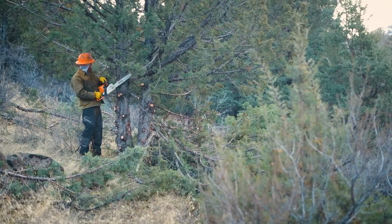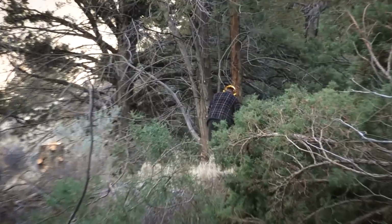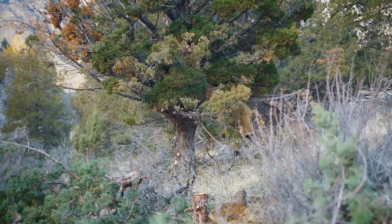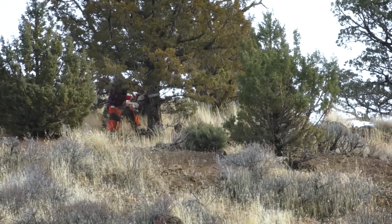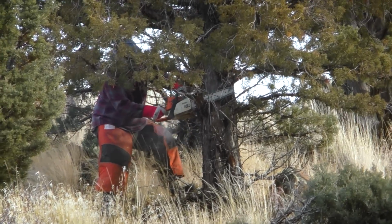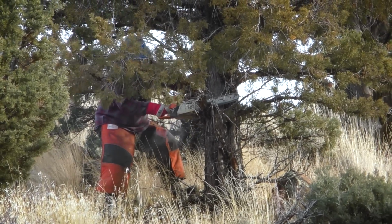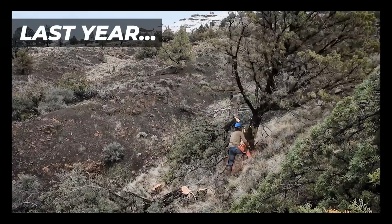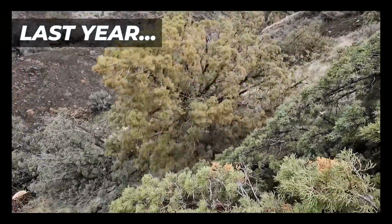The first step in bringing down one of these junipers is limbing. Juniper often grows with numerous large branches near to the ground, so they need to be removed in order to provide unfettered access to the trunk. These thick lower branches can also cause a falling tree to behave unpredictably, both by skewing the balance and by causing the tree to bounce erratically.